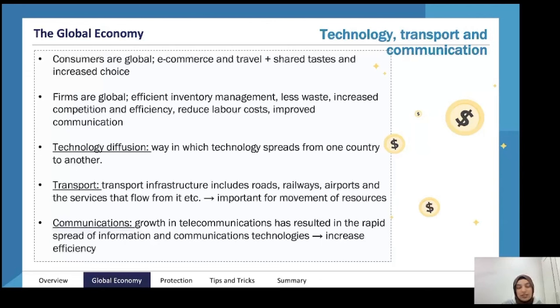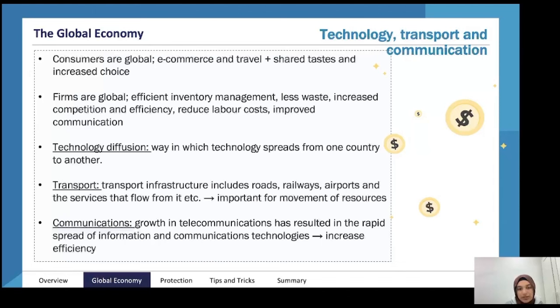Essentially, a lot of this is allowed because of globalization, especially things like reduced labor costs, where now you can outsource instead of having to pay, or look at labor laws, things like that. In a lot of the advanced economies, that's why in Australia, a lot of things are outsourced to other countries that don't have as many regulations or laws surrounding employment and labor.